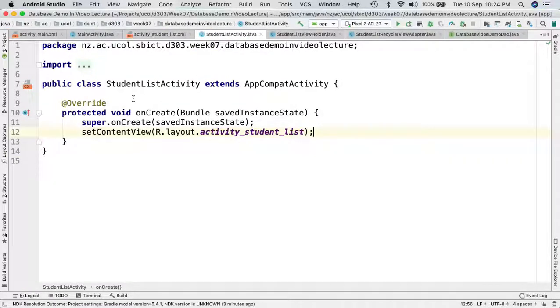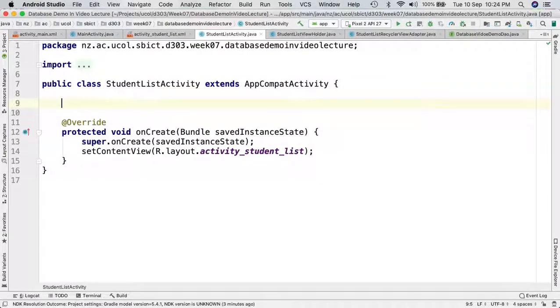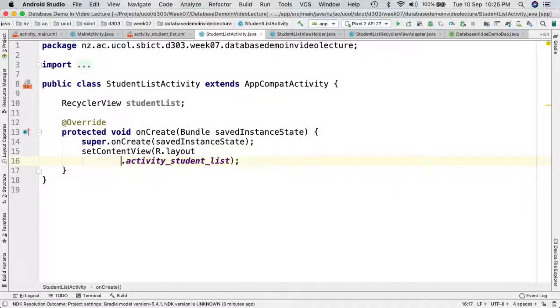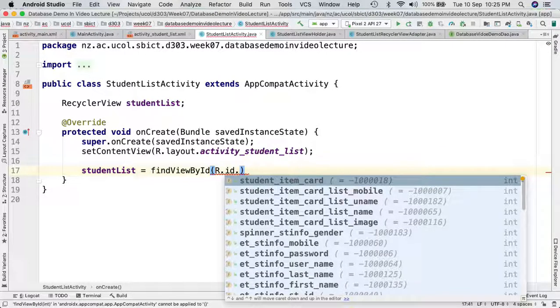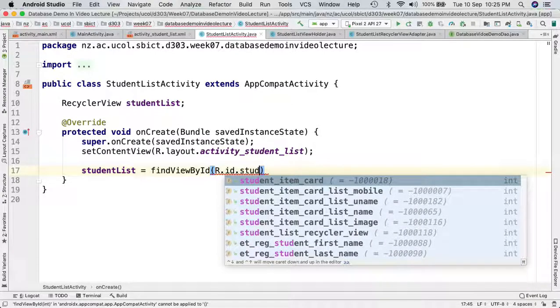So what we need to do, again, we need to create that particular specific recycler view, student list, and we are going to initialize it. We are going to initialize student list is equal to find view by id r.id dot student.